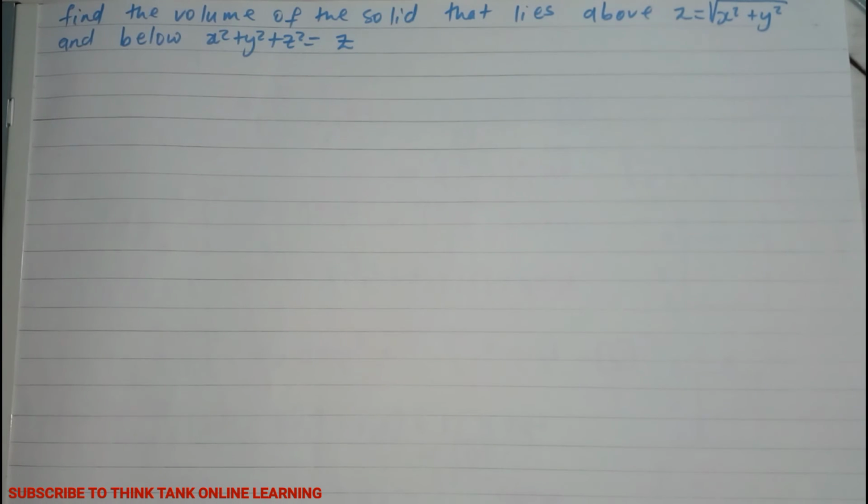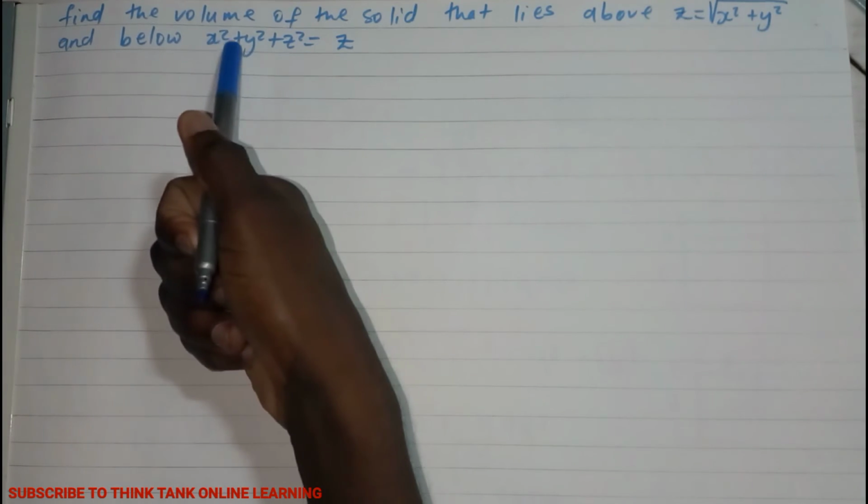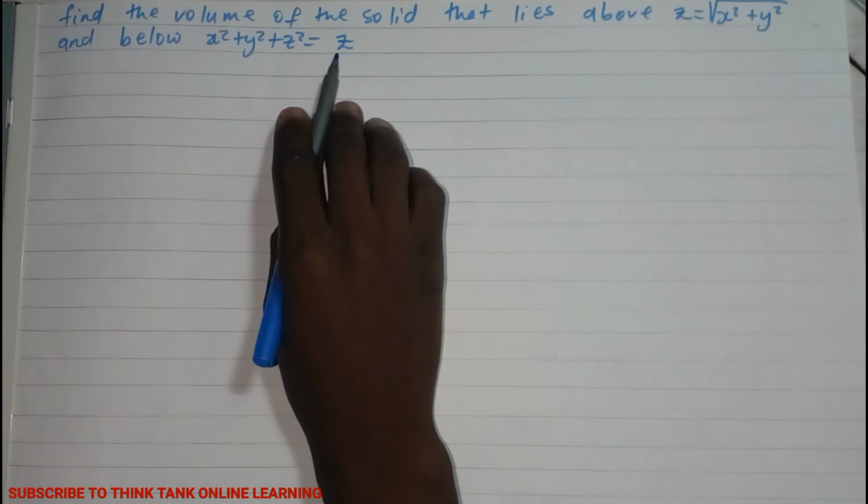In this problem, I want to find the volume of the solid that lies above. By now I think you should know that this is the volume of a cone, and below, we're given the equation of a sphere. But we have a problem here because rho is not equal to a number, it's not a number, it's cos phi. That's why I picked this problem.